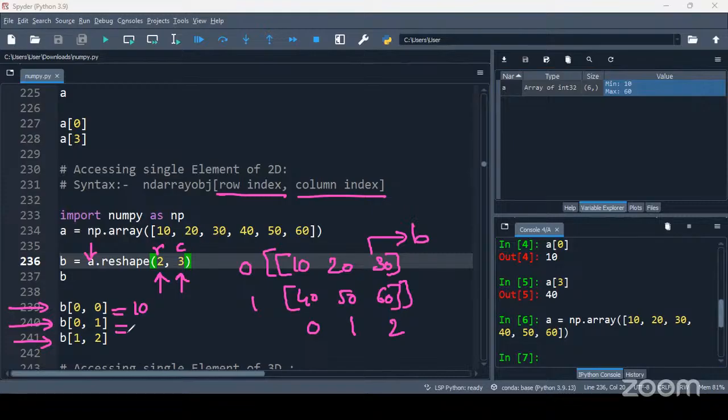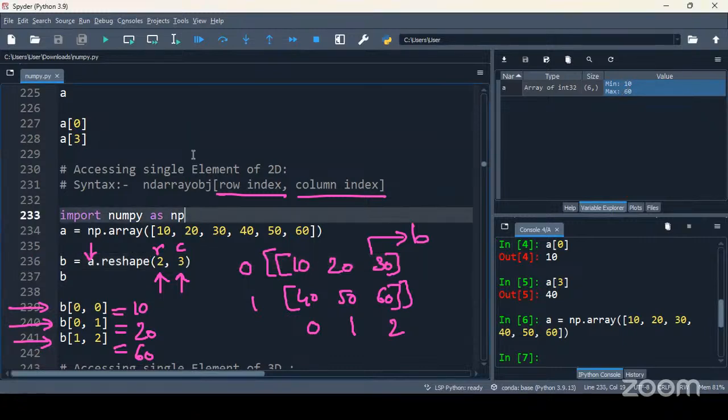In the same way, for the next line, B of 0 comma 1: first row, second column. The output will be 20. Good. For the third line, B of 1 comma 2 means second row, third column, which means 60. So the answers will be 10, 20 and 60. Let me cross check. I'll start executing all the lines.